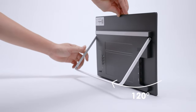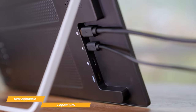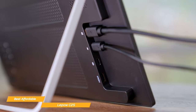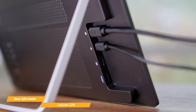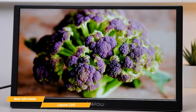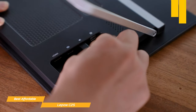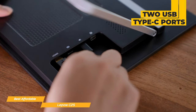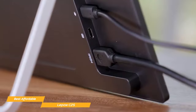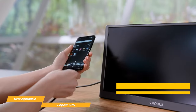A unique feature of the LaPAL is its metal stand, which is fastened to both sides at the top of the monitor. When the stand is unfolded, you can adjust the screen's tilt to as much as a 45-degree angle. The stand feels exceptionally robust, and you won't need to worry about your LaPAL slipping or falling flat. Even though the LaPAL is a small monitor, it offers a generous amount of ports: two USB Type-C ports, one just for powering the monitor and the other for receiving data and drawing power from the laptop, plus a mini-HDMI port, a mini-DisplayPort, and a headphone jack.